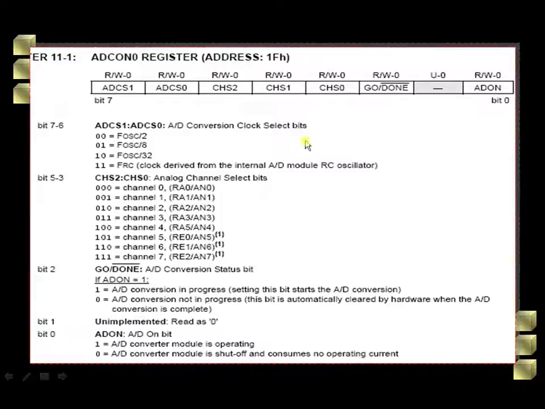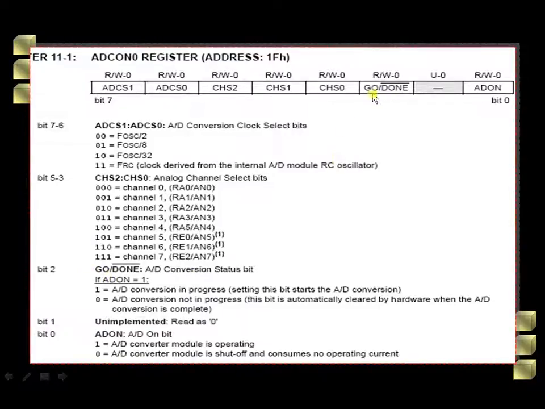Now these bits are used for selecting the channel. At a time we can give 8 analog inputs, but the ADC can process only one particular input. That input is selected with the help of these bits. If you program it to 0 0 0, it means the ADC is now processing channel 0. Channel 0 is nothing but RA0. So whatever input you give through analog input 0 or RA0 will be processed and you'll get the 10-bit digital value. As you have 3 bits here, you'll get 8 combinations, so 8 analog inputs.